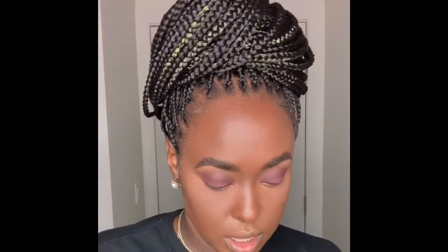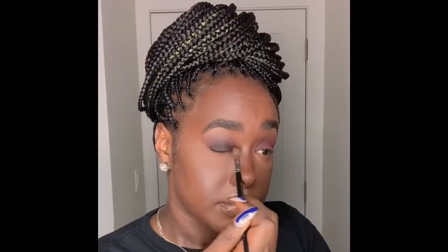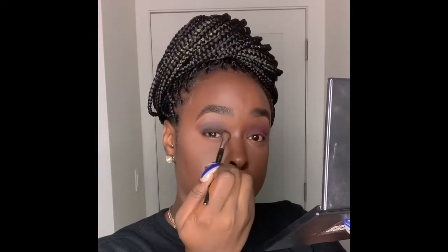I love this palette for everything but lips. Like, I'll use it every now and then for lips, but for the most part, I'm just using it on my eye. So I'm gonna dip into that black, and I'm just gonna smoke that out on the top of my lid. So pretty much the same motion that I was doing with the purple, you're just gonna pack it on. And since this is a cream color, you're just going to blend it out a little bit more, but you're still packing and blending, that's it.